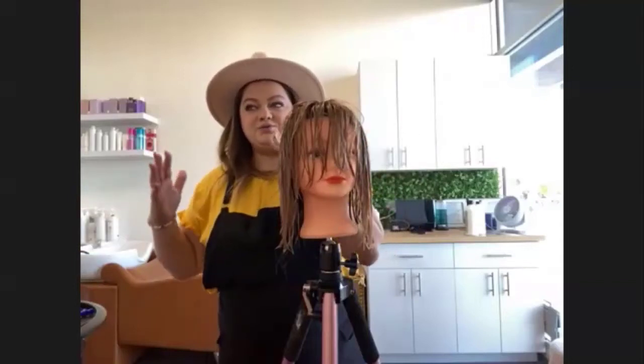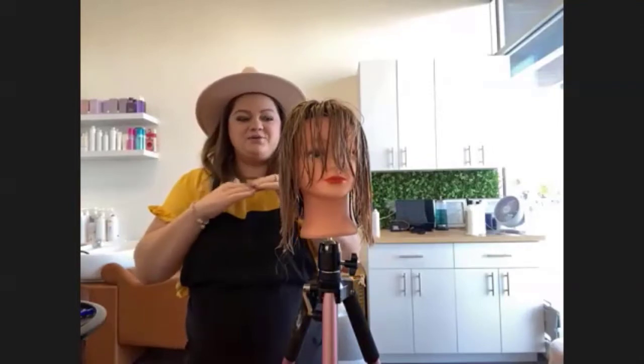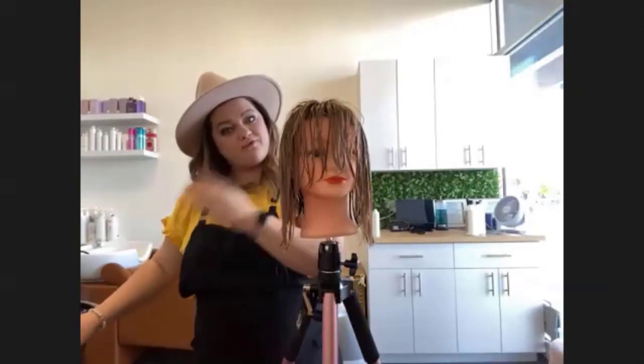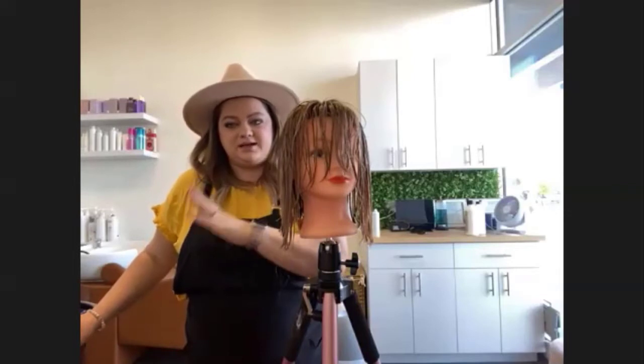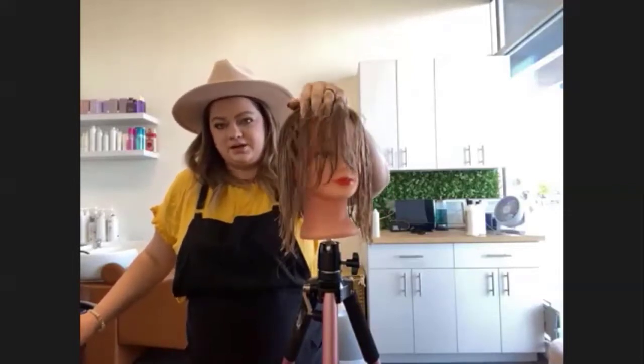So I really love blunt bobs, like a sleek line, really straight and structured. I have seen the trend sort of going away from that, little bits here and there. So I want to do something that I've been doing more of behind the chair, which is like a shattered perimeter, a little bit more layers, and a curtain bang.